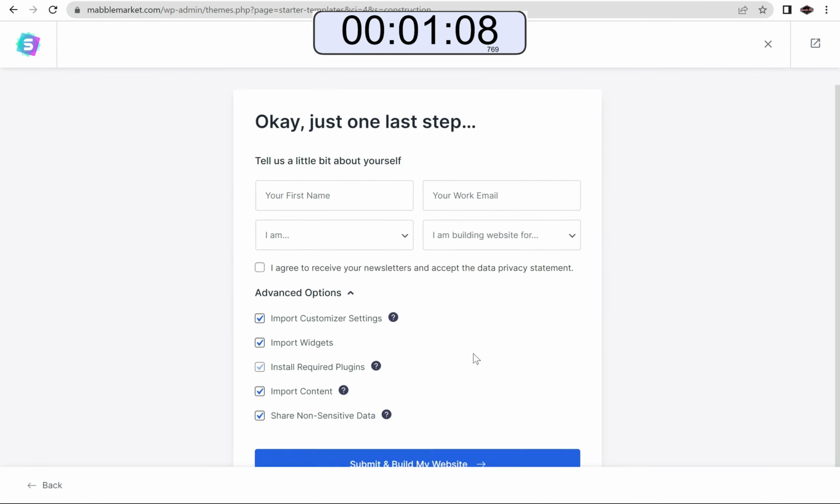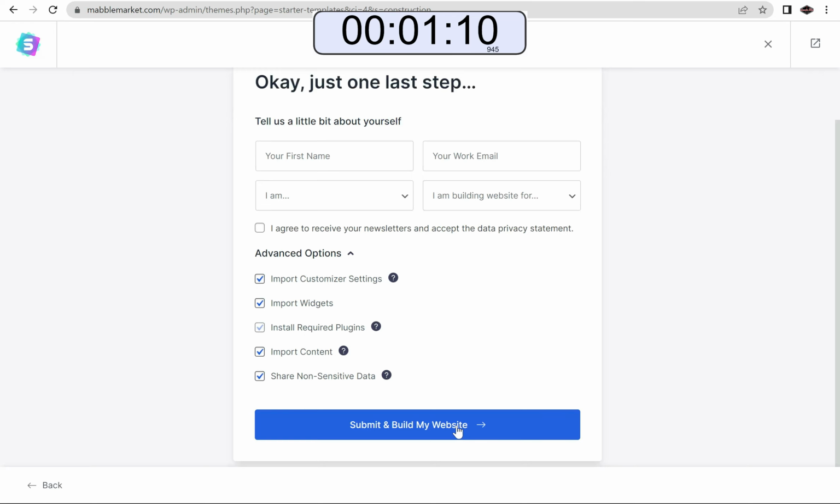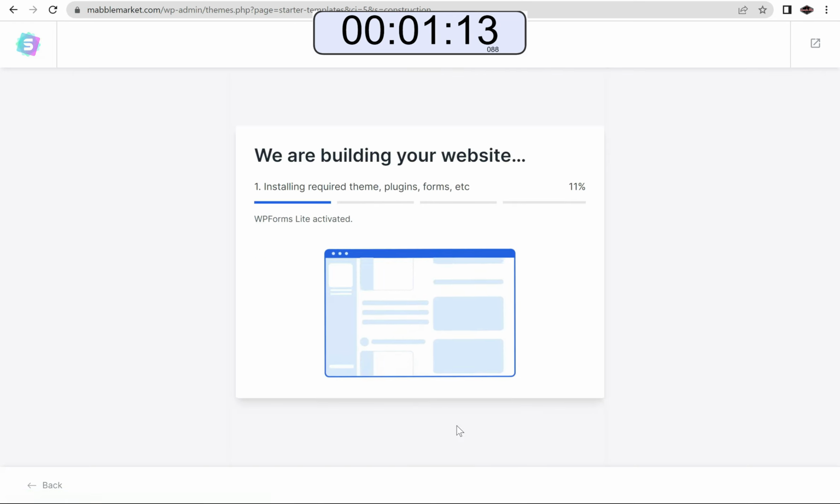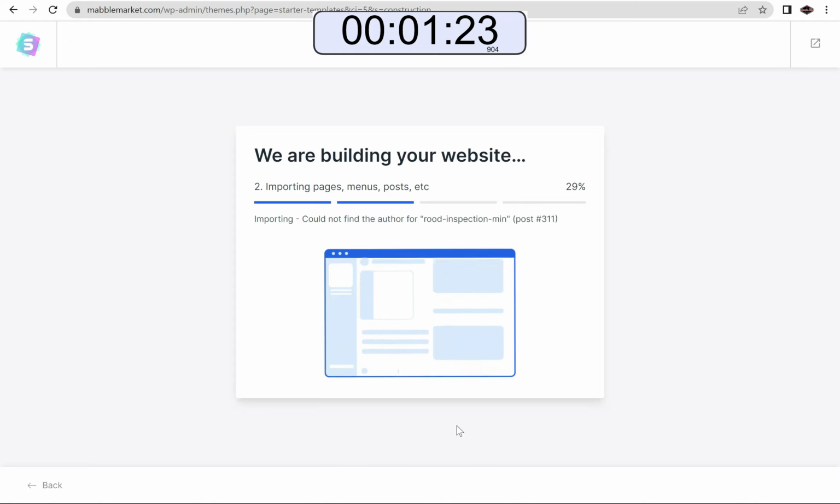We don't need this. We're going to skip this, and now we wait. Let's see how long we take to get there. Looks like we're at 1 minute and 25 seconds.